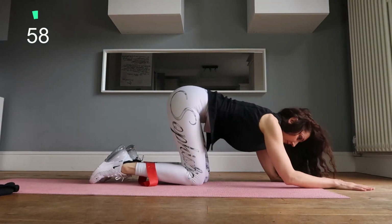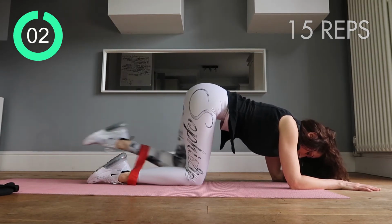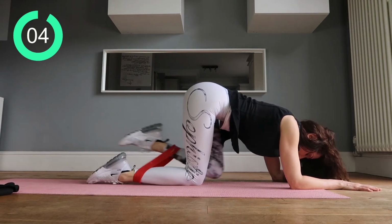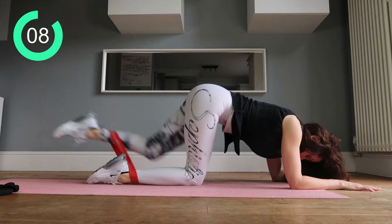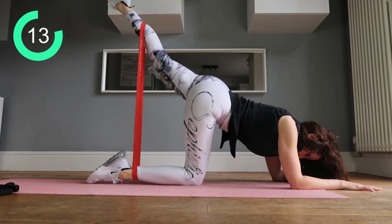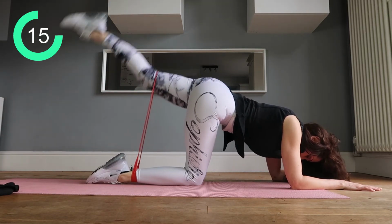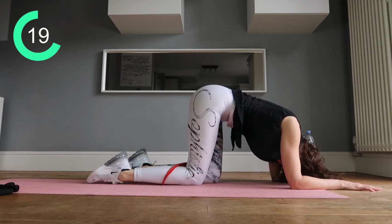You've only got 15. So just adjust the band, make sure it's in the right place, and off you go. Breathe in and breathe out. So force the leg up, but pull the tummy in the whole time. Pull the tummy in the whole time. You want to have your stomach flat against your spine as you extend the leg up.